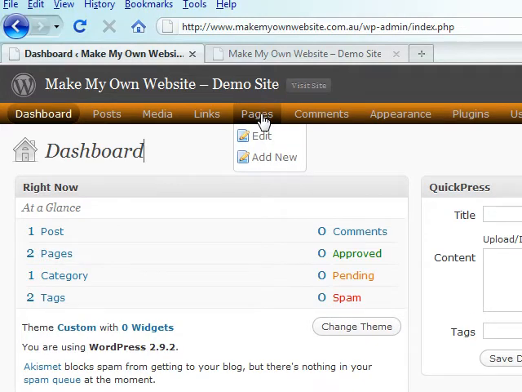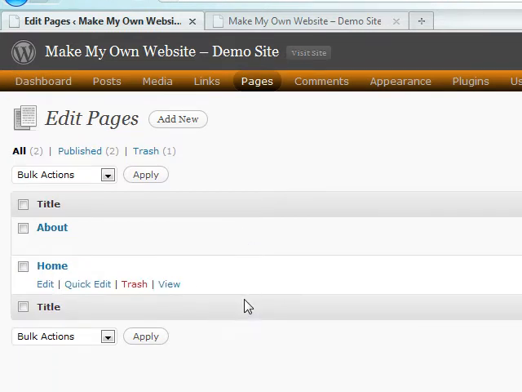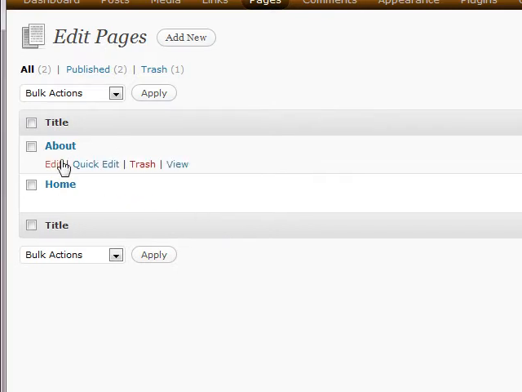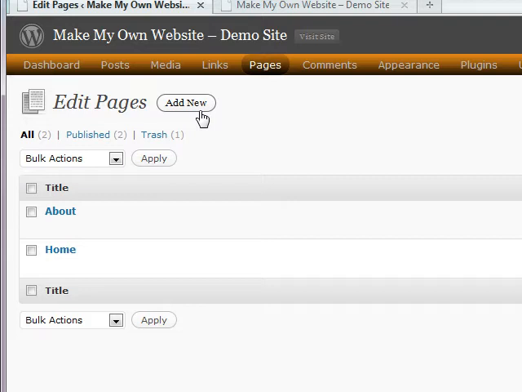So click on where it says pages. This will bring us up to the summary section of what all of our pages actually are. So at the moment in this demonstration site we simply have two. We've got just the About page and the Home page. We'll go and have a look at the About page and we'll add the image that we added earlier to that About page. If we wanted to create a page from scratch, we could simply pick the Add New button and it would be a very similar process to that.